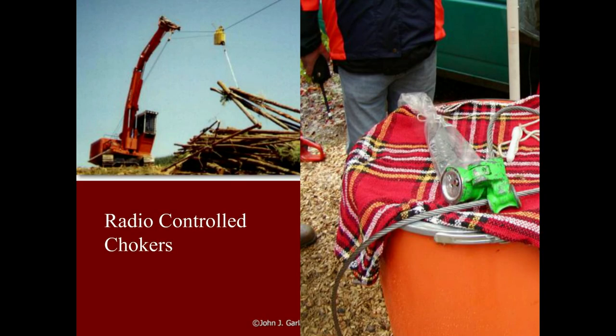So the thing I just wanted to point out is that even with this kind of technology that seems fairly brutal, this shovel logging and stuff, throwing the logs, how can that be efficient? We have concepts like radio control chokers. We don't have to put anybody into this mess right here. We can use a choker that is set in the woods that is released by pushing a button from the cab of the machine.